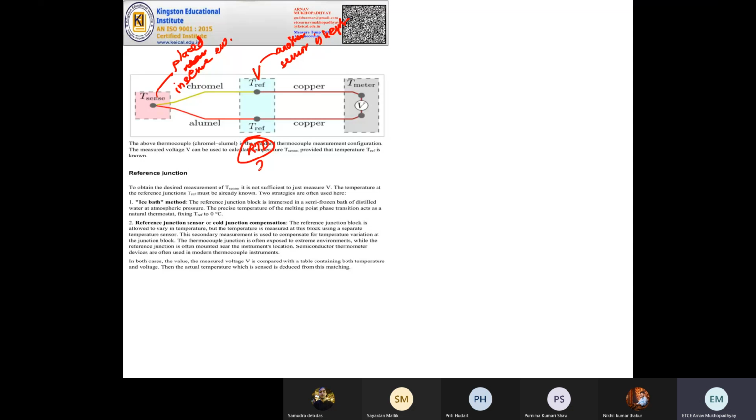Like in one of the cases we'll discuss, they will expose this junction to 28.4 degrees centigrade using a standard RTD. That's PT1000. So whatever voltage you get here, you find the corresponding temperature, then subtract 28.4 degrees centigrade, and you get your actual temperature in degrees centigrade. So there are two techniques: one is the reference junction sensor and the other is the cold junction sensor.